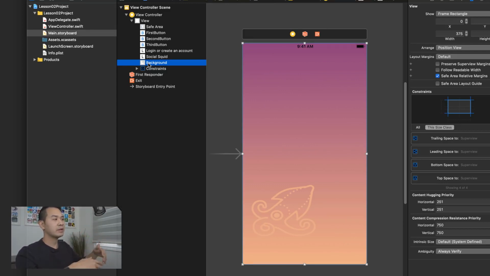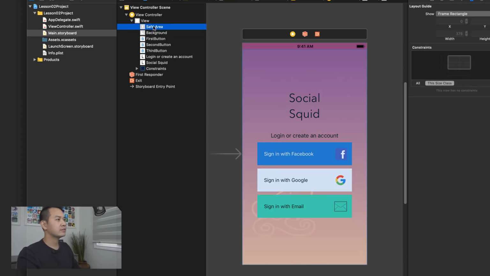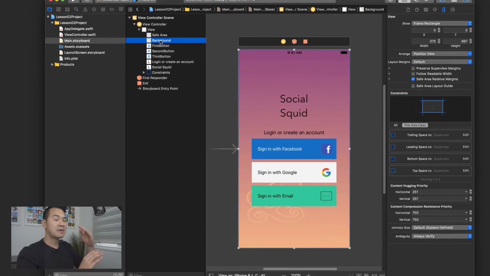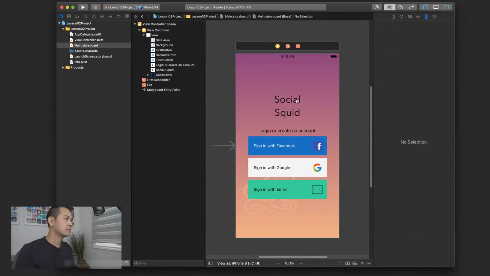We want everything else to be on top of this background. So all we need to do is click and drag this and reorganize it to the back. Now you can see we've just pushed it as the back element. You can ignore the safe area here. Actually, if you click this, you can see where the safe area is. But anyway, that background is now the backmost element, so all of these elements are above it.